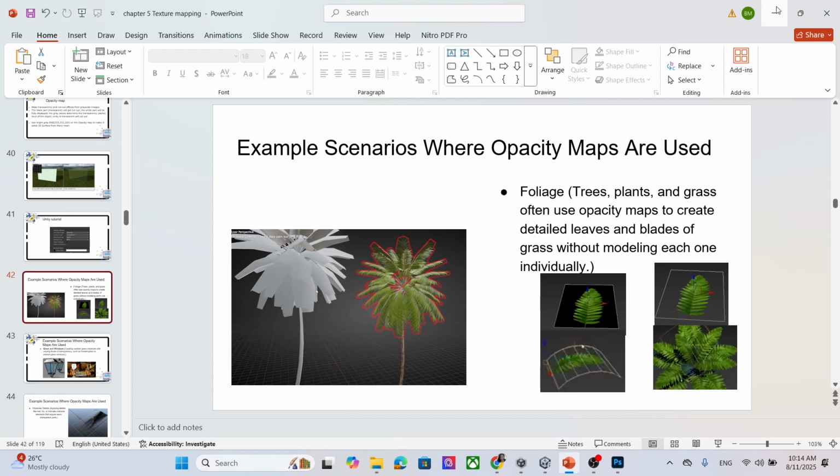Get it? Don't do it one by one. If you do it one by one, it's also very expensive. You just take the entire bigger leaf and implement it, and then you have the shape. Then you implement this texture. It's the same.